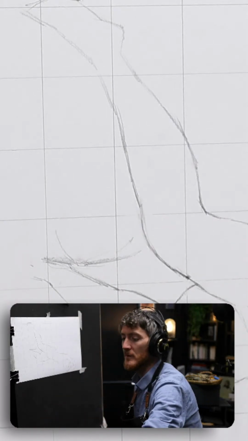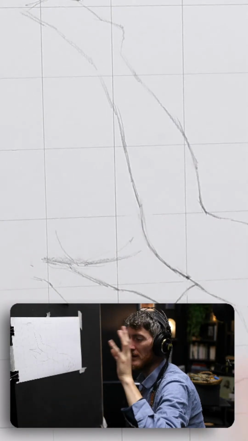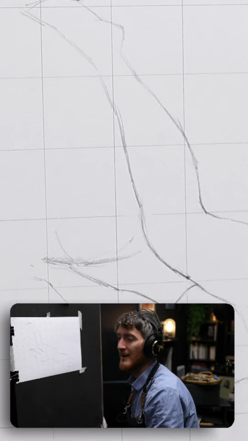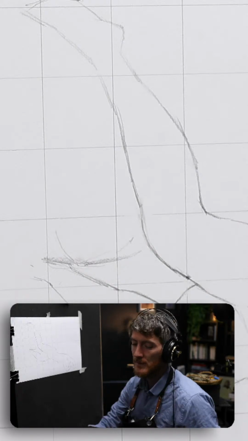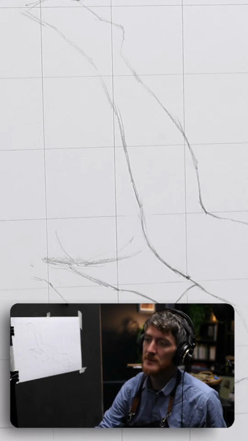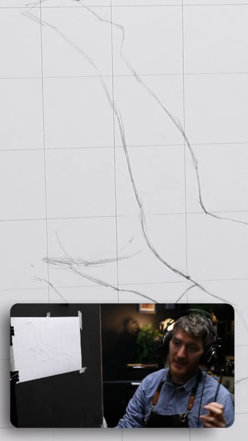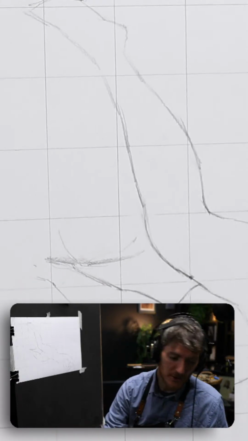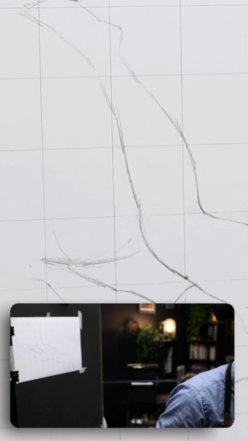Sometimes your brain just gets stuck, and your brain is really stubborn in seeing the world as a collection of concepts and not as a collection of shapes and lines and values. So sometimes it helps. It forces your brain to forget about what it knows and draw only what it sees.